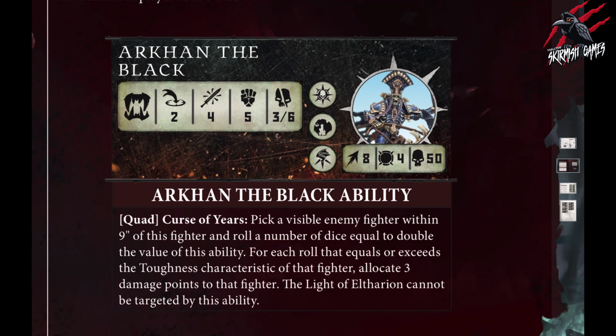And his quad is called Curse of Years, and for this we pick a visible enemy fighter within 9 inches of this fighter and roll a number of dice equal to double the value of this ability. For each roll that equals or exceeds the toughness characteristic of that fighter, allocate 3 damage points to that fighter. The Light of Eltharion cannot be targeted by this ability.